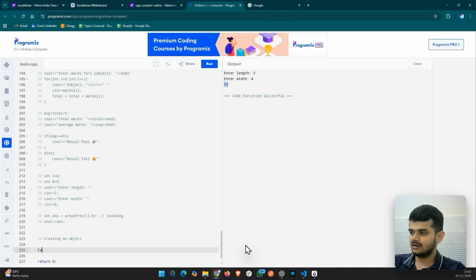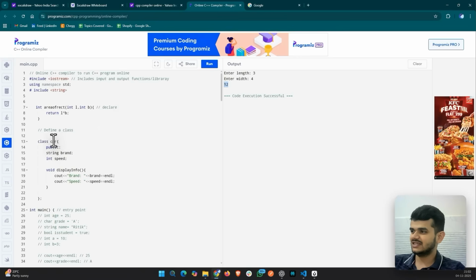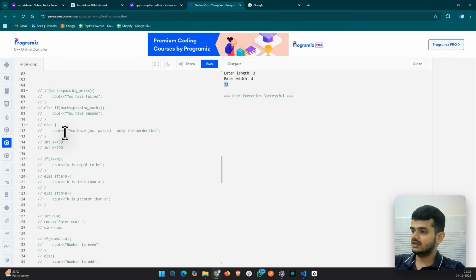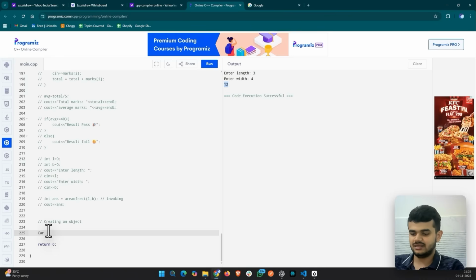I say Car, which is nothing but the name of my class, which is this Car. Maybe I'll write it in capitals just to make it unique. Okay. So now I'll say Car, which is the name, and now I will give my object name. It could be anything, just like we name a variable anything. I can say, let's suppose, myCar.